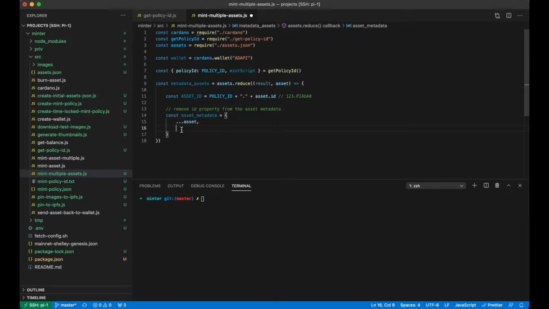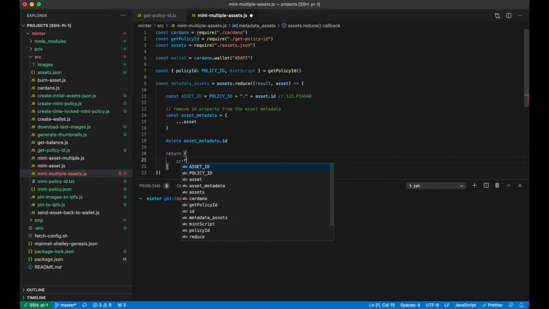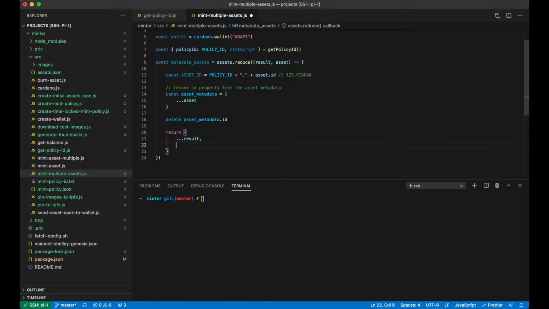So it will contain all those properties. That's enough to copy the object, but that will allow us to delete the ID. And then let's return the object with the asset ID and the asset metadata.